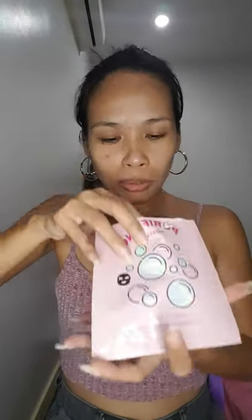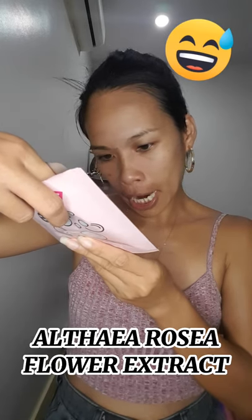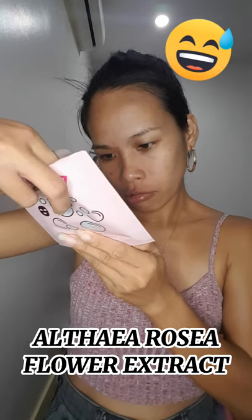Kunin natin yung mask. Oh, MG. Wow. Smells really, really good. Yung smell na to is yung... Let me check ha. Nandito kasi yun. Wait lang. Hindi ko mahanap. Ah, okay. Althea Rosa flower extract. Alright. So it has a very good smell.